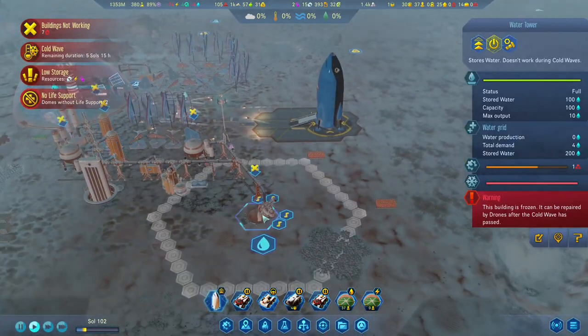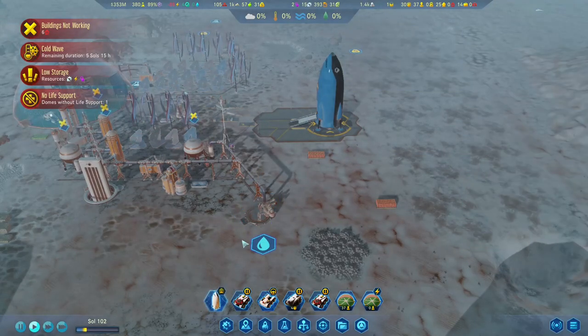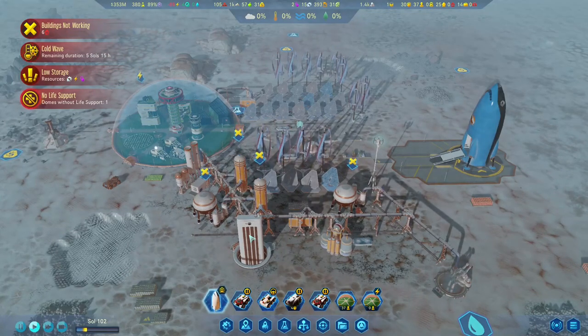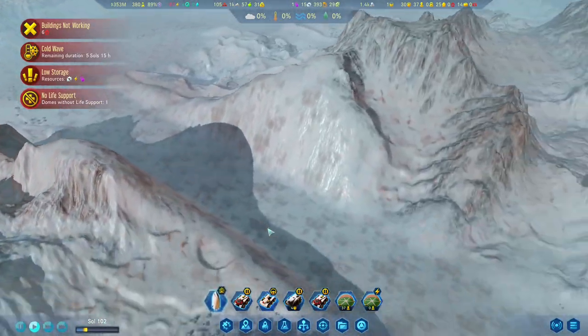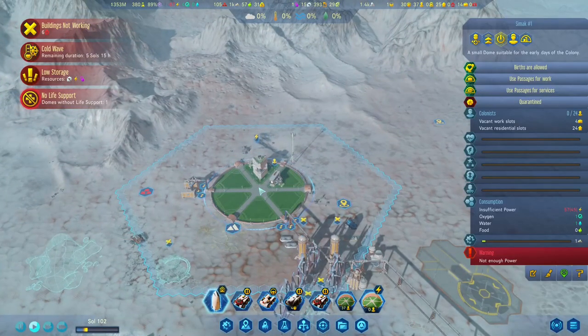Oh, because those are frozen. No, so I can't let this stop. Of course, the water tanks are frozen. So, the plan here, we try to survive this cold wave and then we can populate this dome.